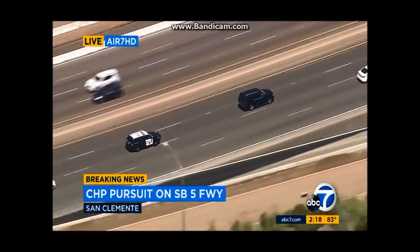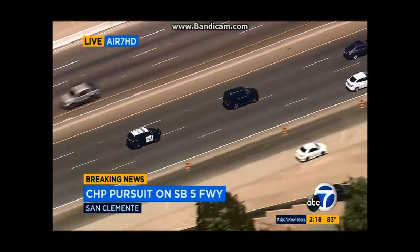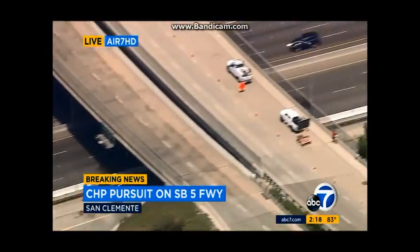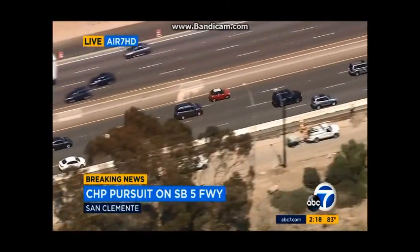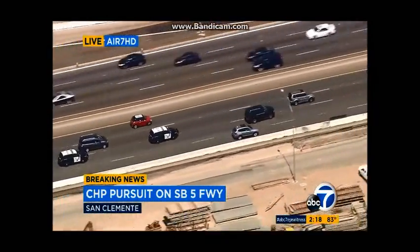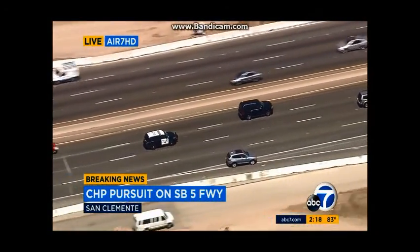Yep. Right, JT, you're watching this too. You're seeing that the CHP is getting a little closer, giving that pressure, saying, "Just pull over." Yeah, that's exactly what they do. We talked about it earlier, how the CHP will come up, get in the rearview mirror, make sure that, hey, we're not going anywhere, we're right here, and then they'll back off a little bit. It's just to let them know that they're not getting away. Hard on the brakes there, getting back over to the left lane. You saw that. That was a situation that we haven't seen before.